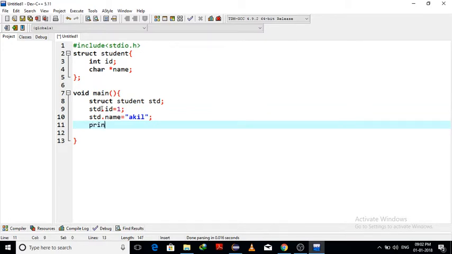I want to fetch these values, so percent d and percent s: percent d for id, a decimal type of data, and percent s for name, string type of data. Next, std dot id comma std dot name.